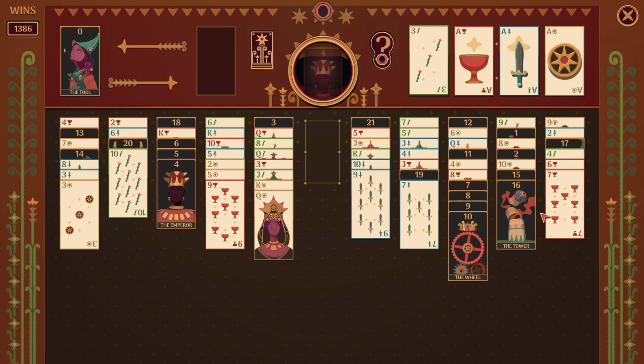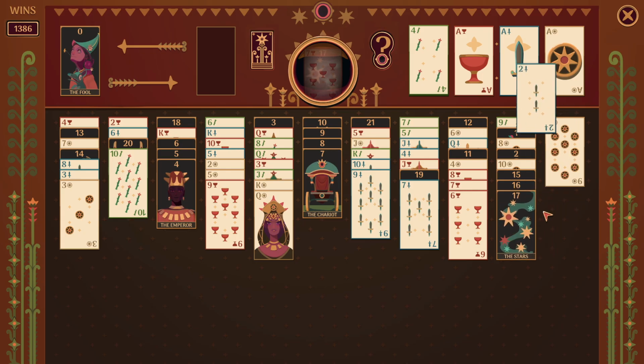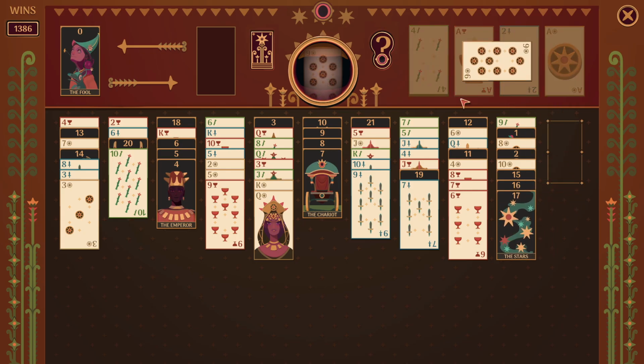This is difficult. I kind of just want to do this. I don't see anything better. Let's hope that this brings us to the promised land.